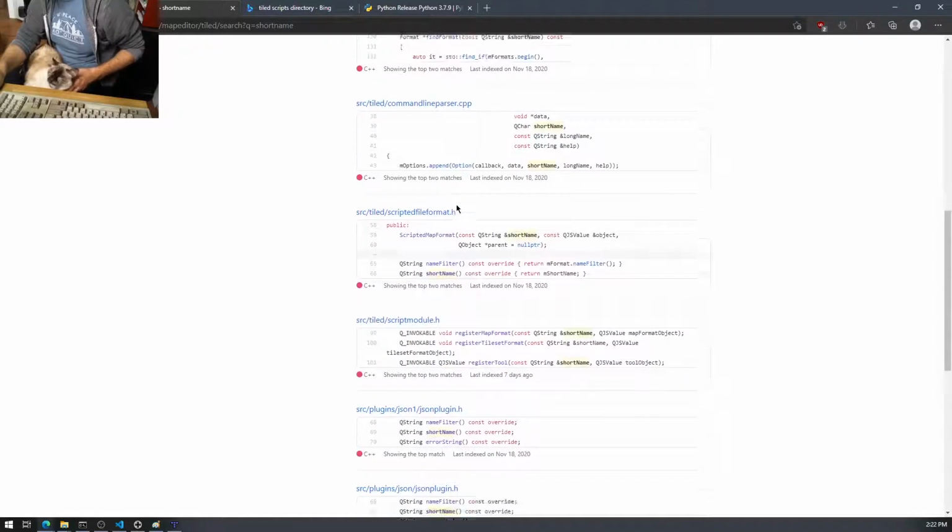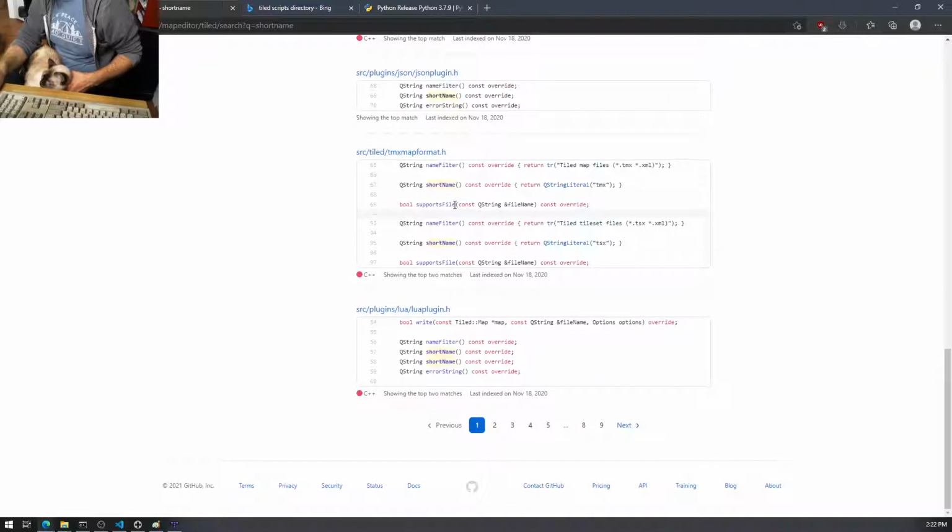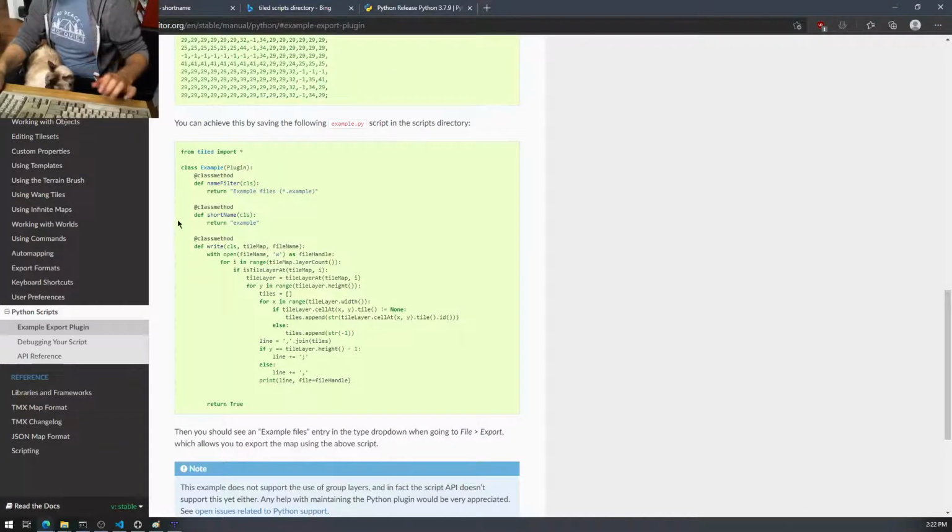What is the short name? I don't know. Not important, I guess. So then what happens next? In your write method, you need to open the file up. And then, I guess that's basically, you have a tile map and a file name, and you just do your thing. So let's try that.